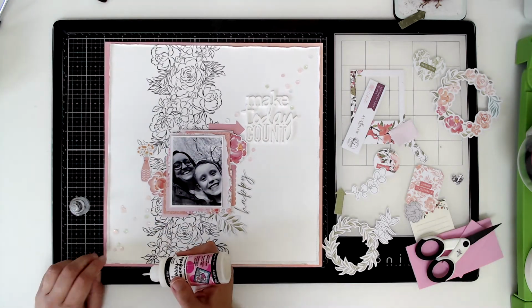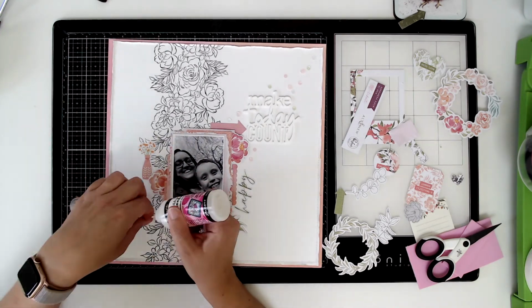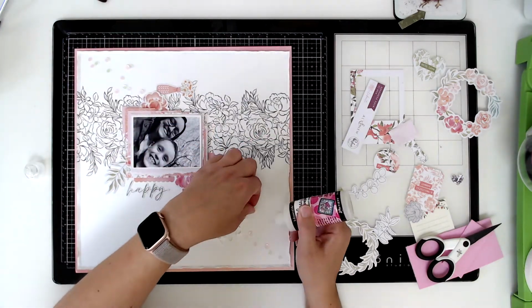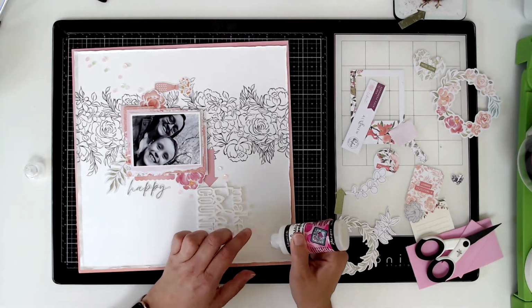I find it works, although my tube of Glossy Accents blocks up every time I leave it. I do find it's stickier than glue, and it seems to grab hold of the sequins really easily.